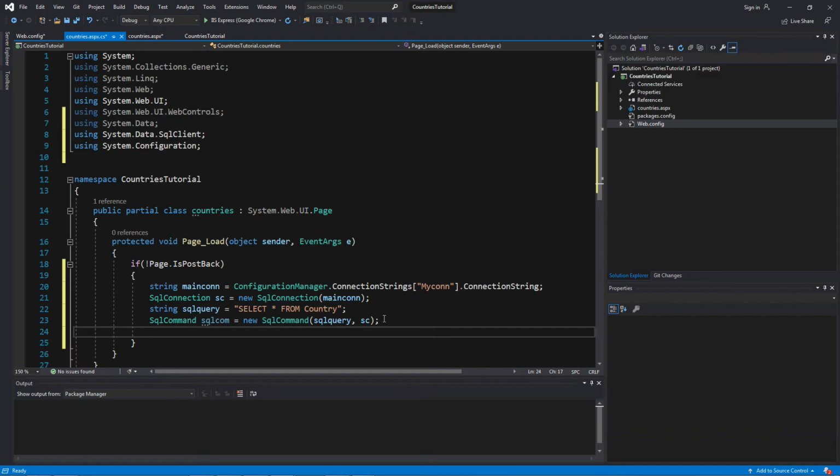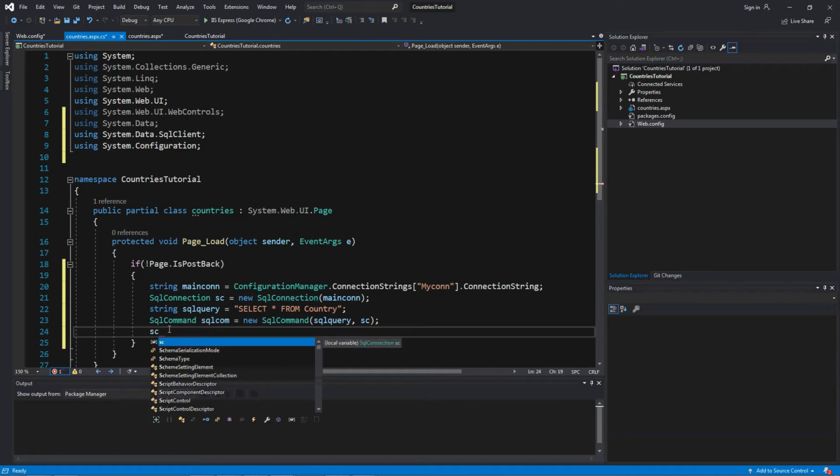The next part, now that we have created a command, created a connection, and passed it as a parameter to the SQL command object, is that we'll have to now open a connection. So to do that, we have to use the reference variable of the SQL connection to open a connection.